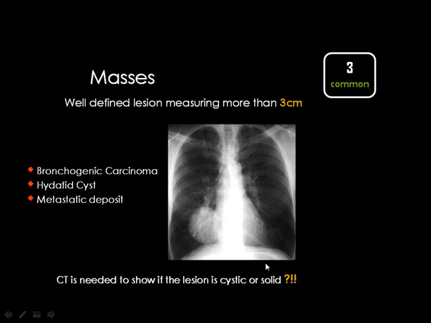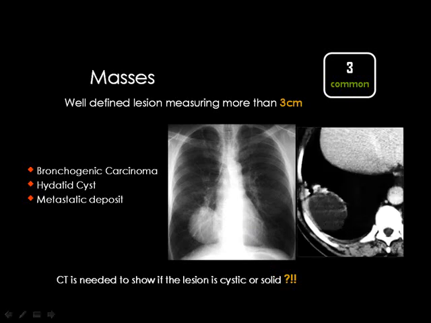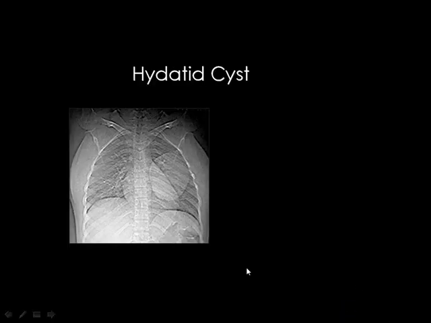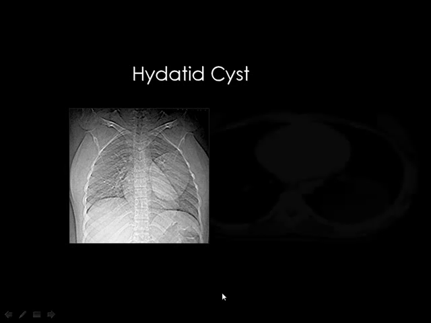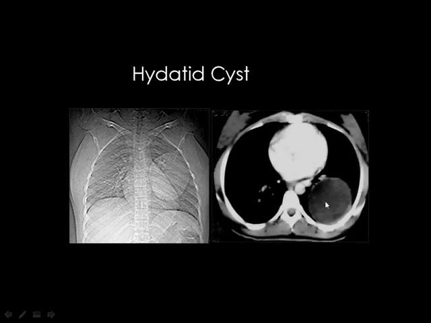And here is the second rule in the chest X-ray. Any mass in the lung in an adult should be considered as bronchogenic carcinoma until proved otherwise. Then if you look to this mass in the lung base after CT, it contains water, then you are dealing with hydatid cyst. Then look at this mass in the left lung, and you can easily suspect the position of this mass. Is it anterior or posterior? Yes, posterior. Then you see the mass containing water, then you are dealing with hydatid cyst.